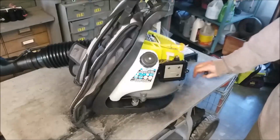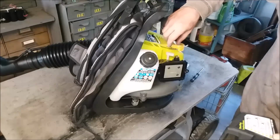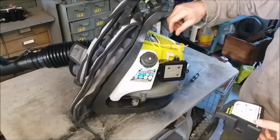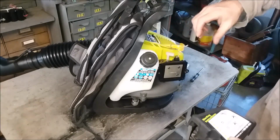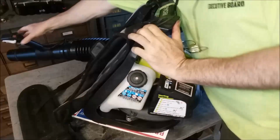All right, guys. I'm going to clean this out, and that's it. We're going to start it again tomorrow, or later on tonight, because it's late now, and we're going to test it cold. But she's running good. I made it a little bit fatter. You see it? I brought it up, put the screws in until you heard the idle come up on the low, and then I brought it out a little bit because it just took a little while to come up to speed. That'd be too lean. And I turned the high up until she kind of revved up. All right, so we should be good.